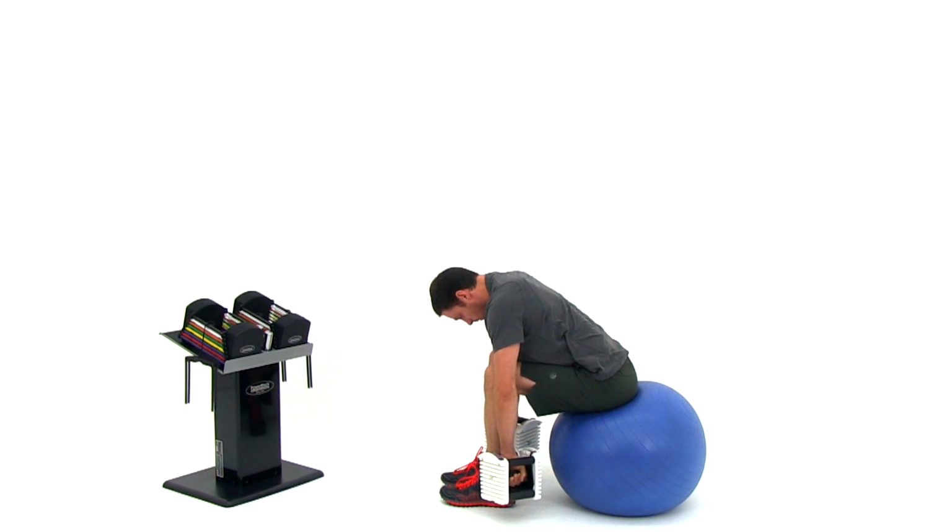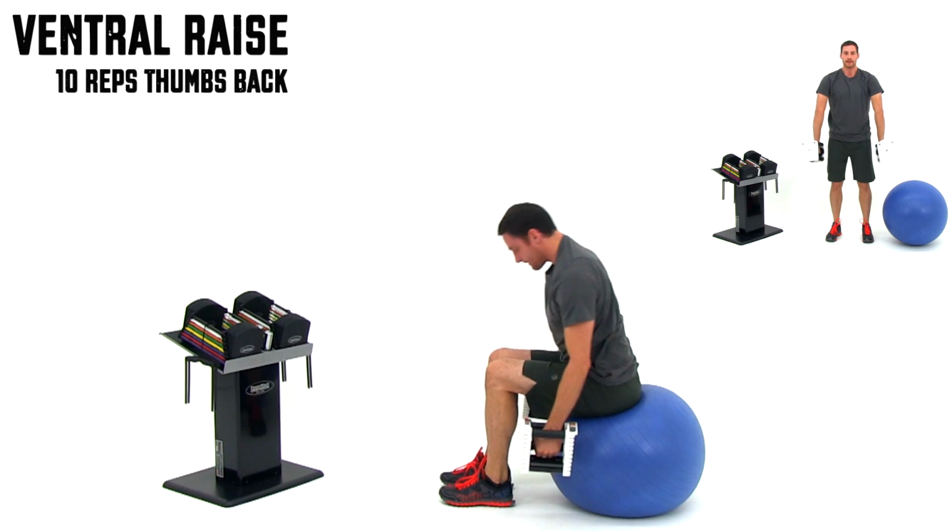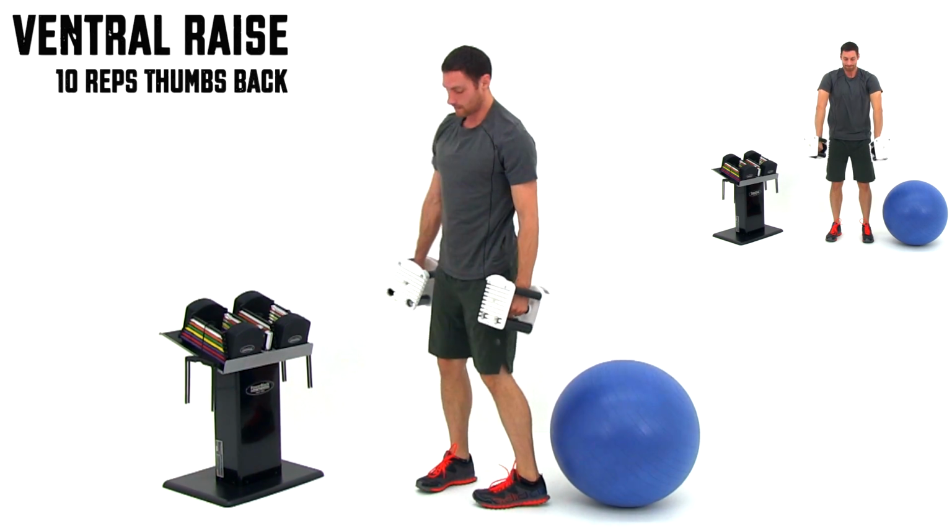Yeah, just 2 more repetitions. Nice, slow, controlled contraction. Try not to swing those arms if you can. I know those arms are probably really tired by this point, but try to keep them slow. All right, let's go ahead and move on to that ventral raise.